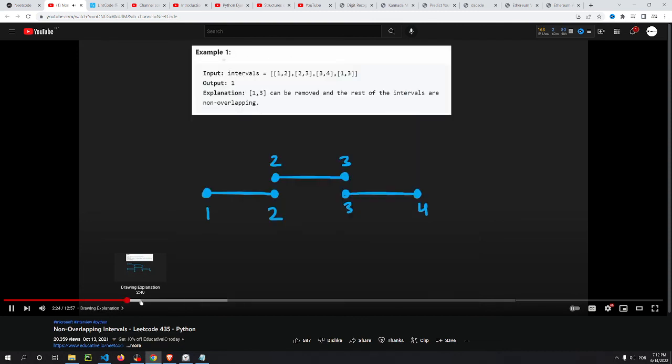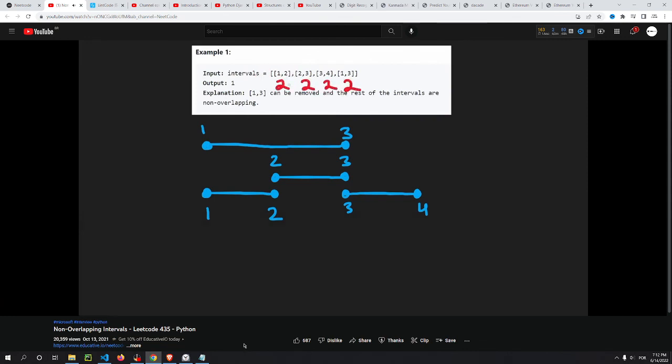Okay, so let's take a look at the first example. If we have two choices for every single interval inside the list of intervals, then the time complexity to check every single possibility is going to be 2 times 2 times 2, basically 2 to the power of n, where n is the size of the input. So that's obviously not very efficient, but can we do better? And we definitely can, and it takes a greedy approach to solve this problem.